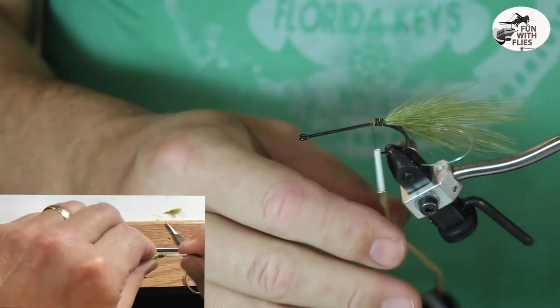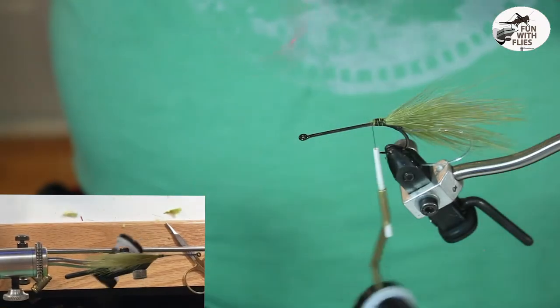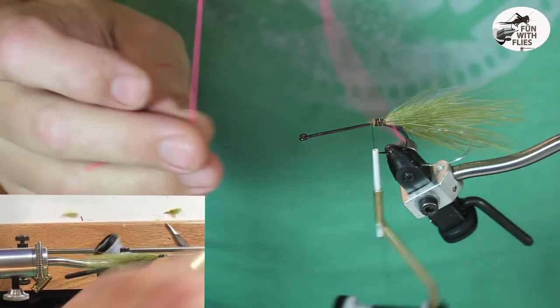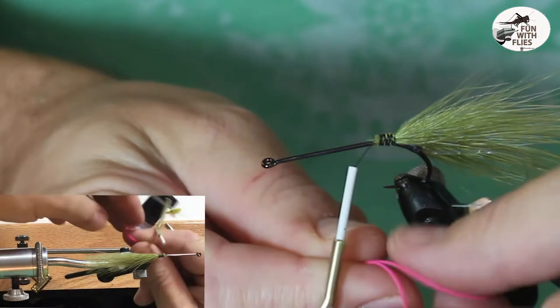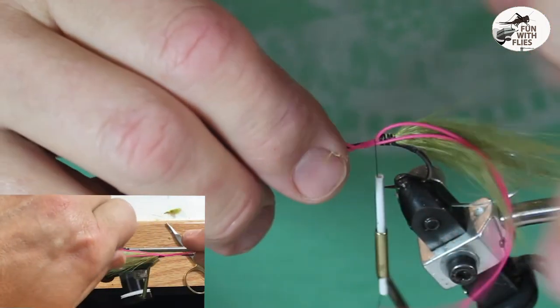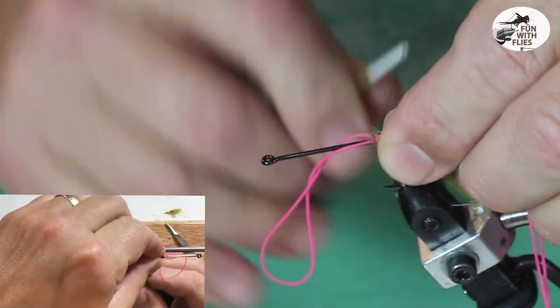Pick it up. Okay, so the next thing I'm going to do is take one of my pink legs. These are the nice long ones. I'm going to take it and put it in half. So it's in half. I'm going to go underneath the hook and pick up the thread with it. All right, and I got it tied in right here, right where I put the weed guard.